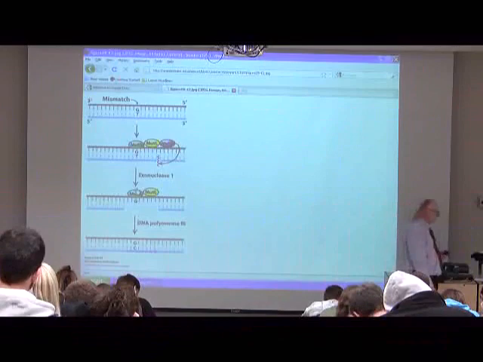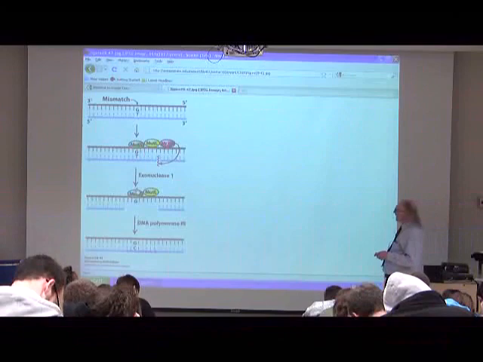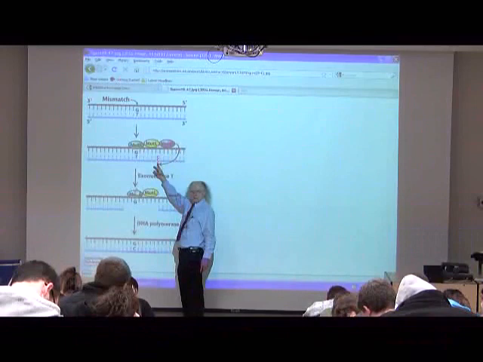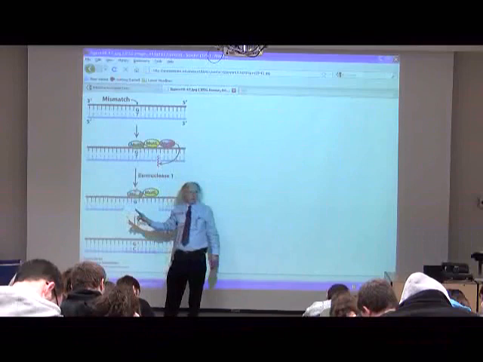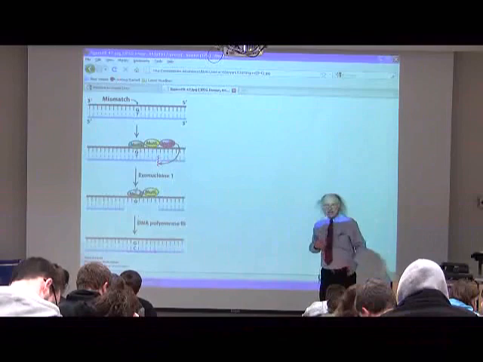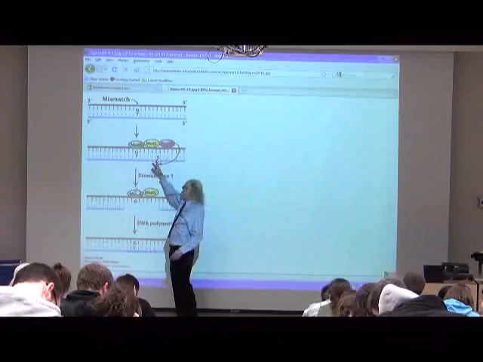And all that MutL does is it provides a bridge between MutS and the next protein, which is called MutH. Now, MutH catalyzes clipping of a bond and then excision back. So MutH actually has to be an endonuclease and an exonuclease. It has to be an endo in the sense that it's not starting at an end, it's making a clip in the middle, and then it's chewing back.